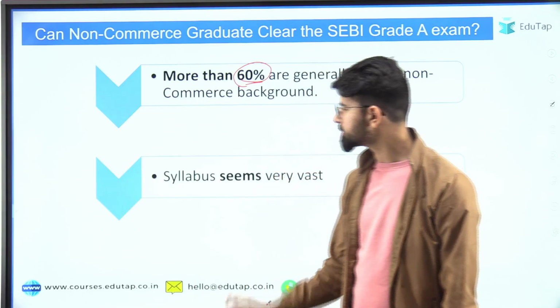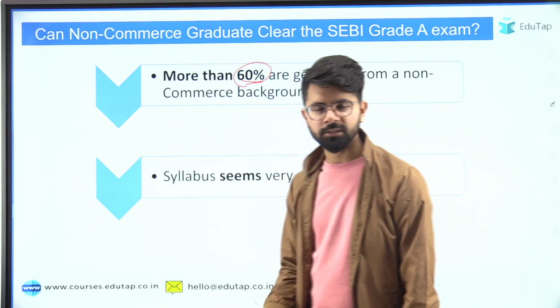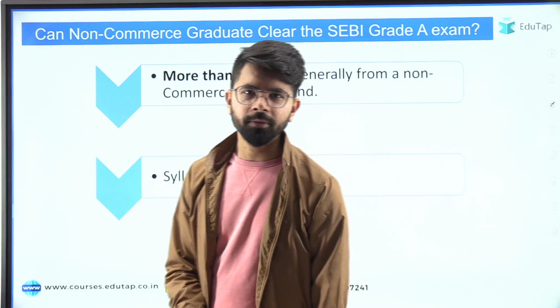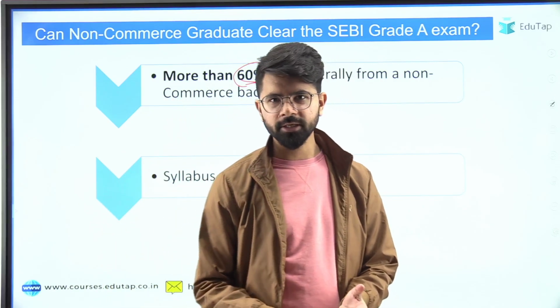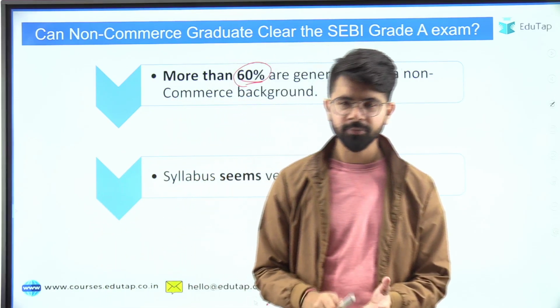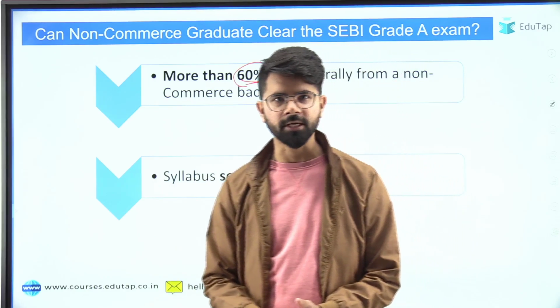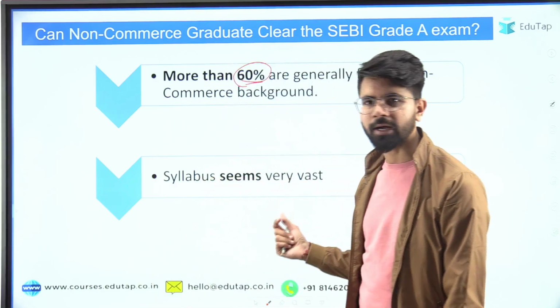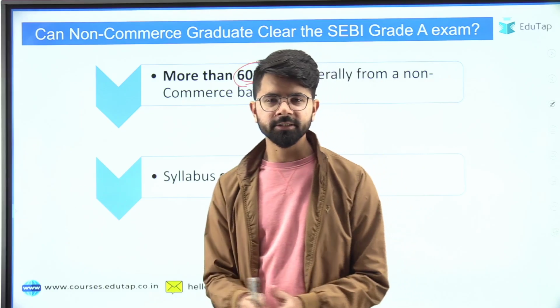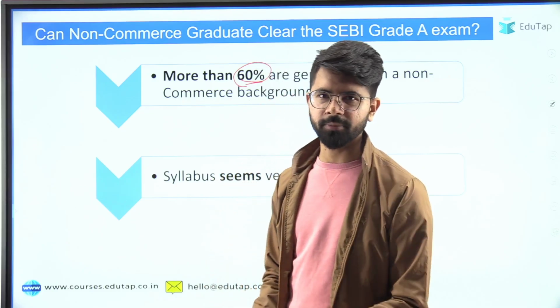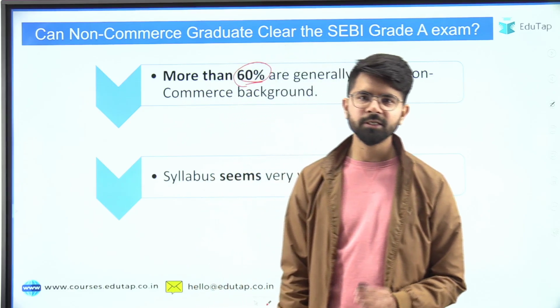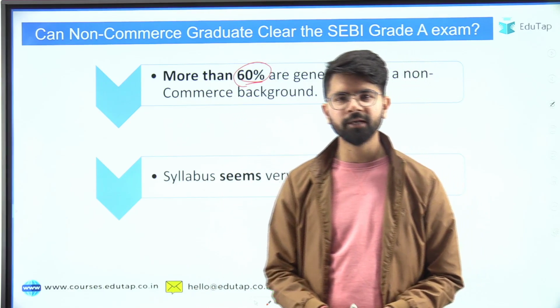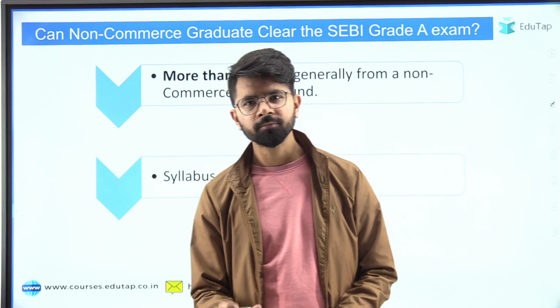And apart from that, friends, the syllabus seems very vast, but it is not so. If you look at the syllabus, there are 6 subjects: commerce and accountancy, costing, management, finance, economics, and the Companies Act. Though it seems very vast, the syllabus is restricted, which is defined precisely by the SEBI Grade A examination. So by putting in efforts in the right direction, you can very well complete the entire syllabus within the mentioned time.